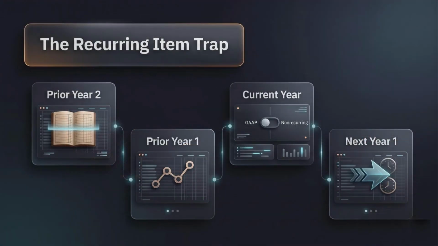One of the biggest traps is the word non-recurring. A company may exclude a charge and call it one time, but the facts may tell a different story. If similar charges occurred in recent prior periods, or the item is reasonably likely to recur in the near future, the non-recurring label becomes weak. Think of restructuring costs that appear every year, legal costs in an industry with constant litigation, or acquisition costs for a company that keeps buying businesses. If the same cost is called one time every year, students and auditors should both raise an eyebrow.